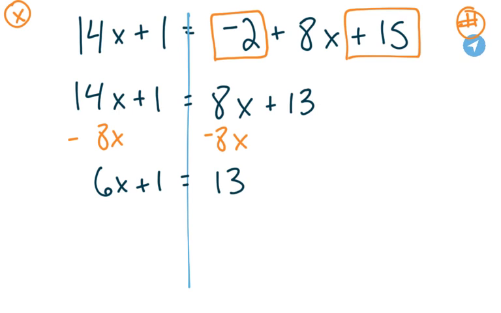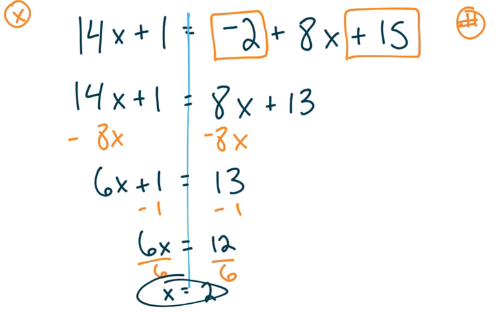I know that I want my numbers here on the right, so I'm going to get rid of this plus 1 off of the x side. I'm going to do that by doing a minus 1. 13 minus 1 is 12, and there's a 6x left on the left. I know that this is 6 times x, and I need to do the opposite of times 6. The opposite of times 6 is divided by 6. I have to do the same thing to both sides and end up with x equals 12 divided by 6, which is 2. My final answer is 2. I plug it in just to make sure that it works out to be the same answer on both sides, and it does. So x equals 2.